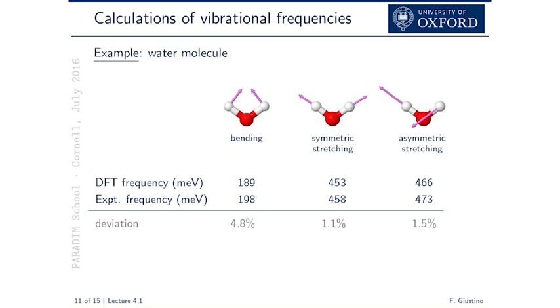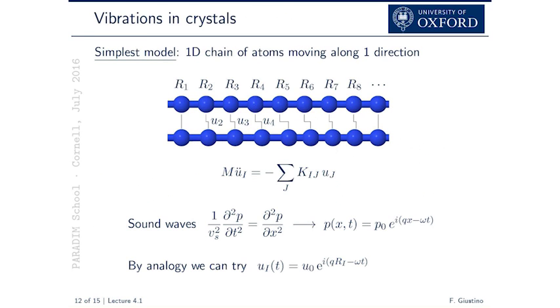Okay, so that piece of information brings a qualitative new feature in the calculations. The easiest way I have to explain that is to consider again a system with very, very few degrees of freedom. So here what I'm considering is a chain of atoms. Okay, so this is atom, atom, atom. They can only move along the x direction, so along the direction of the chain. So for each atom there is only 1 degree of freedom. Okay, all the atoms are identical, so we don't need to worry about the masses.